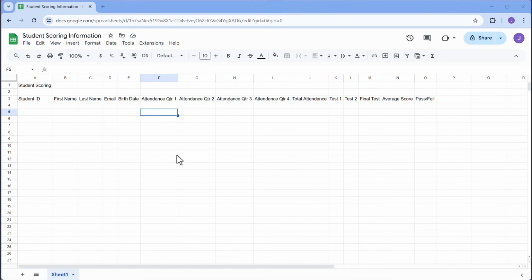Now that we have our headers and everything is auto width, we will now start to put in our information. So as we enter in the data here, I'll just enter in some fake data for 10 students. So I'm going to do that autofill technique I showed you before, where you put in a 1 and then a 2, and then we can just click and drag from our autofill and we'll fill in 10 students. After this, we'll then put in some names. So let's just do some fake names here. John, Joe, Jane, Smith.